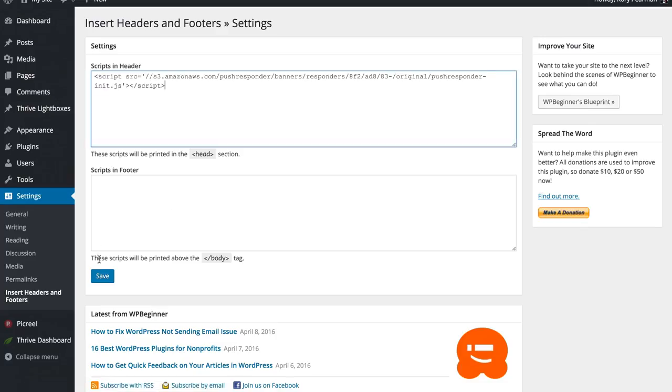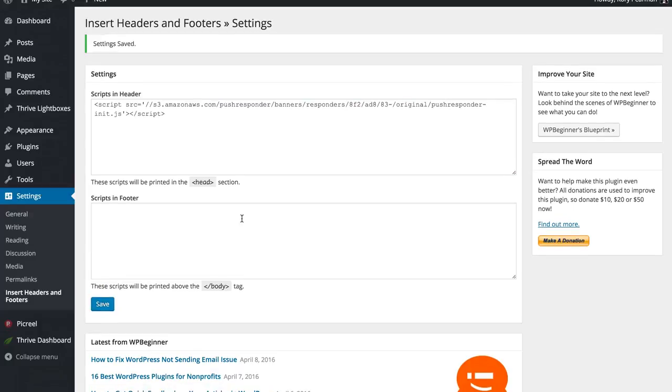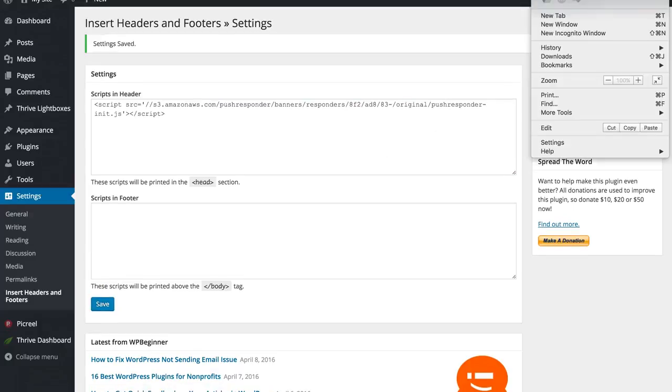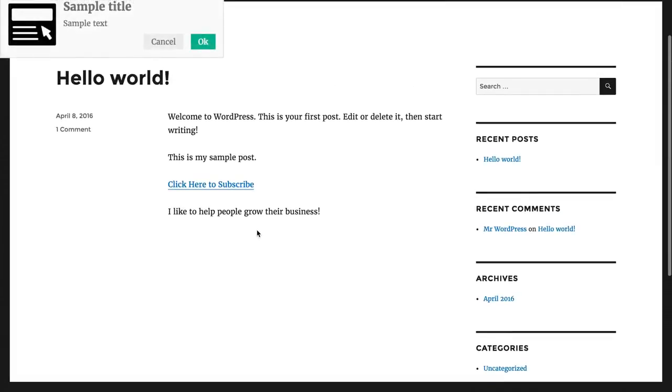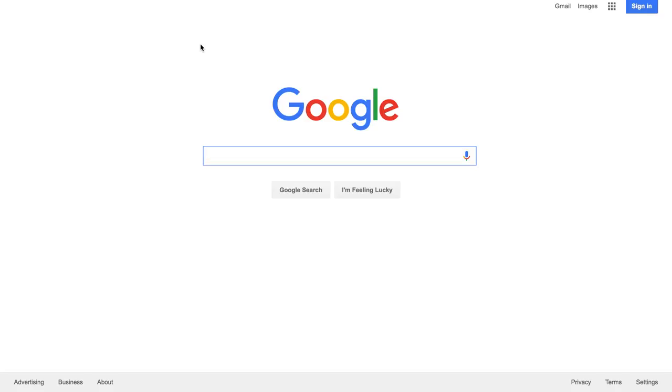So we're going to paste it just like that, click on save, and now what I'm going to do is I'm going to open up a new incognito window and browse to my website. And once this loads up here, after 3 seconds we should see my pop-up appear as we can see there, asking me if I would like to accept the push notifications from my website. Okay, so as you can see, I left it the default settings. Obviously, I could have had my own image, my own headline, my own text, and my own buttons as well. So I'm going to click on OK, and as you can see, it redirected me to Google because that was the setting that I had inside of my dashboard.